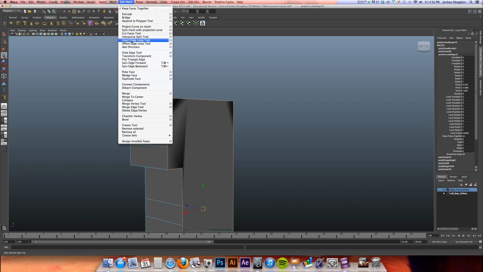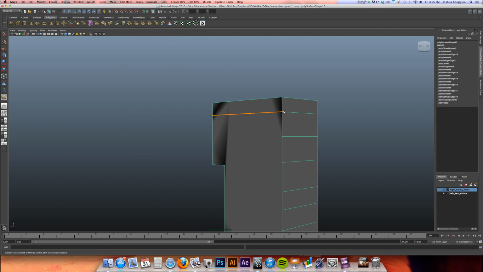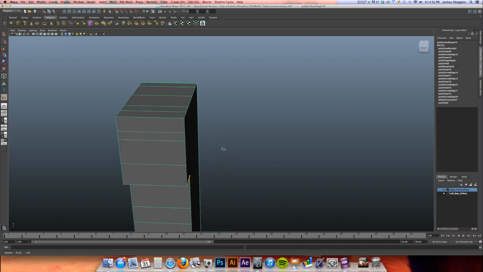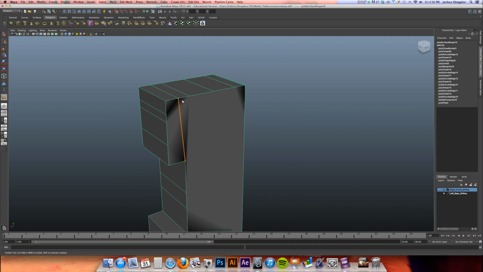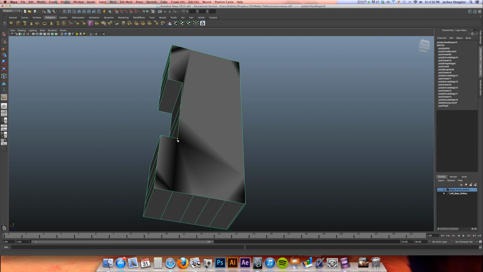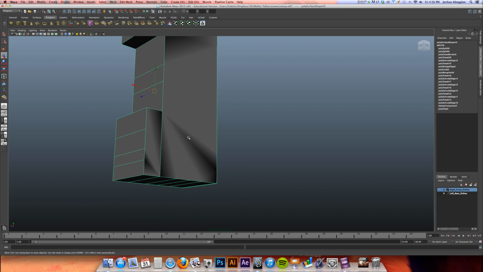Let's go ahead and grab that interactive split tool and start cleaning this up, if it'll let me. Looks like this tool is taking issue today. All right, that worked right there.